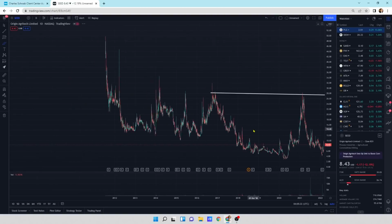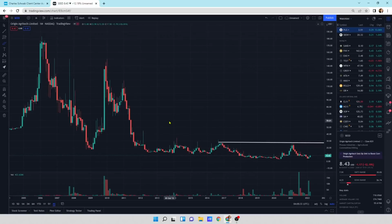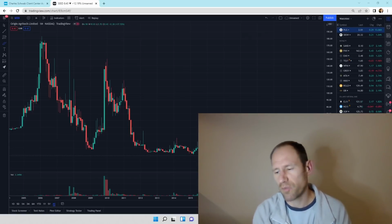So this is another one that I think could potentially have a lot of leverage, a lot of short squeeze kind of behind it. And hopefully we get it. Just because I'm talking about this doesn't mean that you guys should be taking any action. These are definitely more speculative, and I'm trying to pick what I consider to be close to a bottom here for such a volatile company. And you can see it's been many hundreds of dollars before. I know that this is a GMO, genetically modified organism, for seeds.